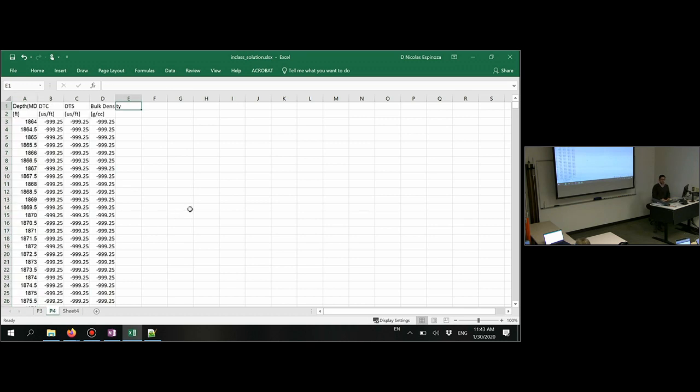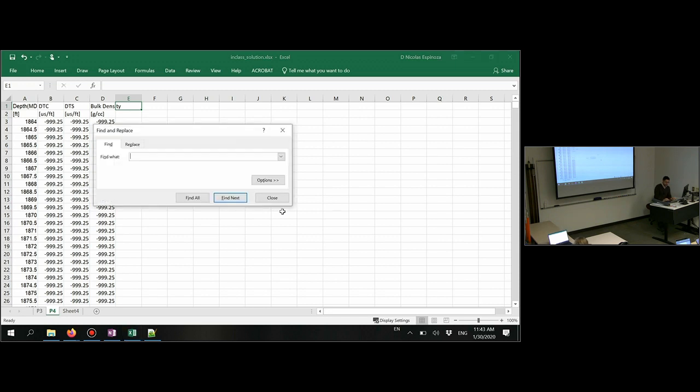Okay. Are you there? Next step. Let's get rid of this 99.25. So what you're going to do is a search and replace, which, if I remember correctly, you just press Control F if you have Windows or Linux. If you have Mac, you have to do Command F, and here instead of find, you click on replace.